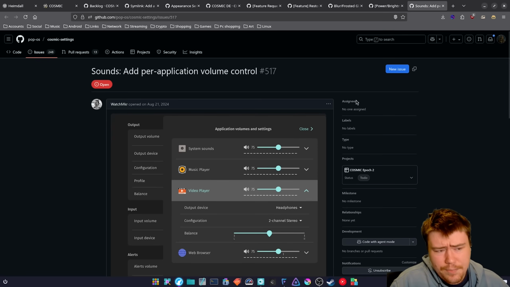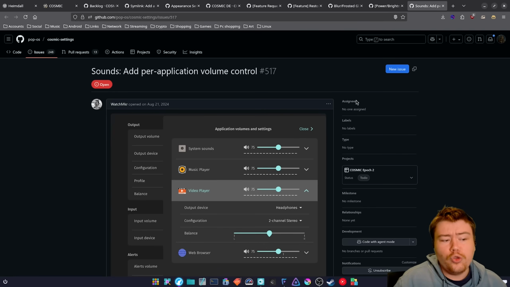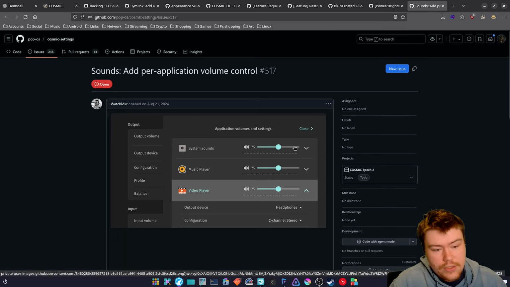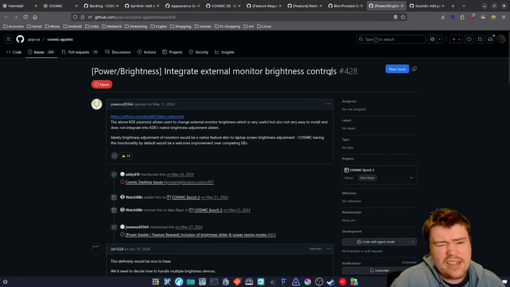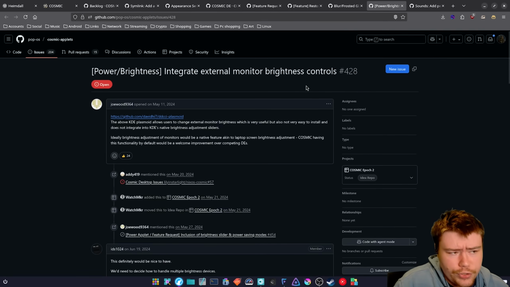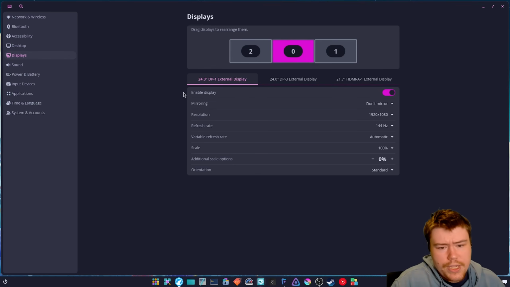And there are some other things like being able to add per-application volume control in the volume settings. This is something that both KDE Plasma and GNOME have, so at some point this will be added as well, because they do have a concept design for it. Then other things like monitor brightness control. There's already an applet that can do that, but integrating it into the desktop is something they'll do in the future. And then the other ones will be like HDR, for example, the bigger features that will take longer and will be available after the 1.0 release. So you won't see HDR until after the 1.0 release.